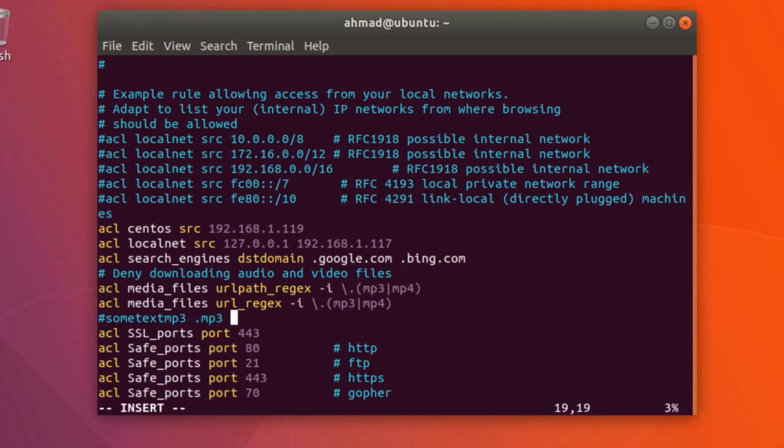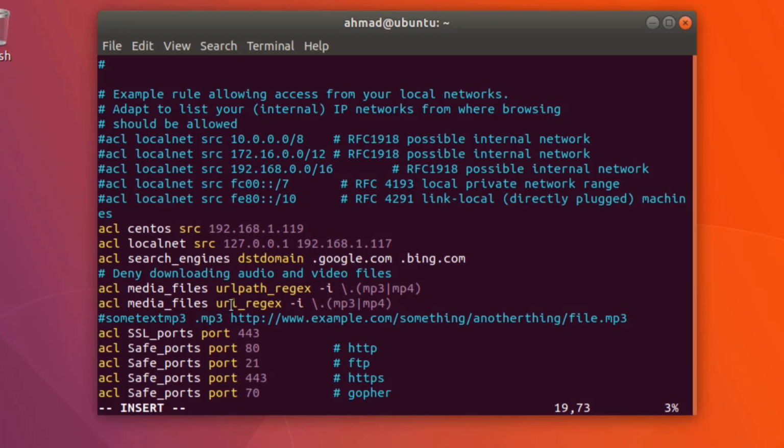The URL path is anything that is, like if I have example.com dash something dash another thing dash file .mp3, for example. Starting from here, from something, this is called the URL path. This is the path of the URL.